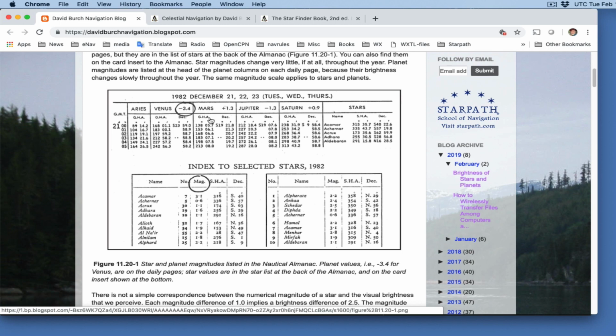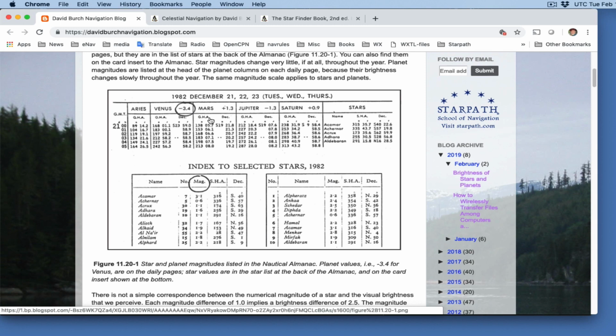The other thing about the system that makes it a little more complicated: it's a logarithmic system, each magnitude differs by a factor of 2.5, and the lower the number, the brighter the star. And with that scale, the planets become so bright that they are actually a negative number.